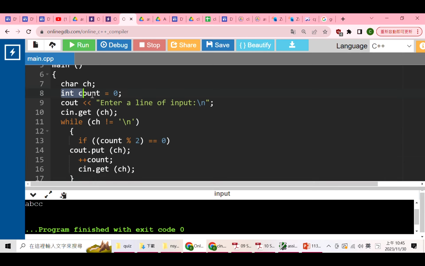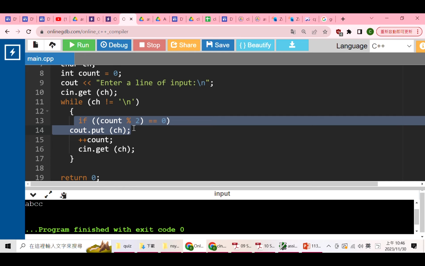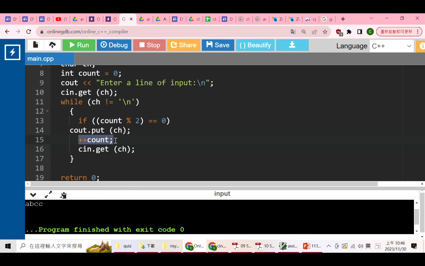And we also have an integer variable count. Its initial value is 0. If count is an even number, then we will output the character. And in each iteration, we increase the value of count by 1. And we also use cin.get to read one character from the user.